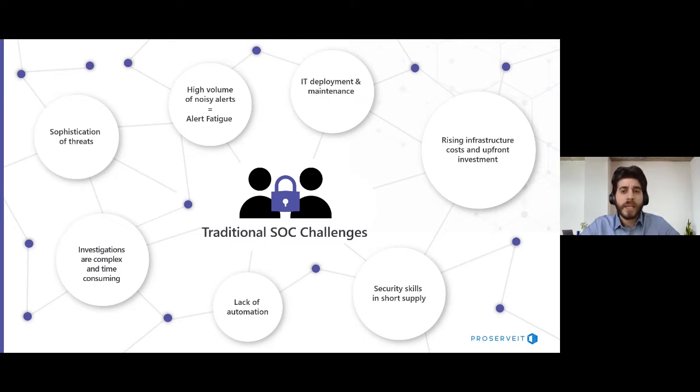Another reason is that security teams are under strain from the expanding range of defensive technologies and increasing cloud adoption. Especially during COVID, where the majority of people are working from home, security teams have to figure out how to make sure you're safe when you're not in the office. One other reason is that the investigation process is complex. It's time-consuming and it's expensive.